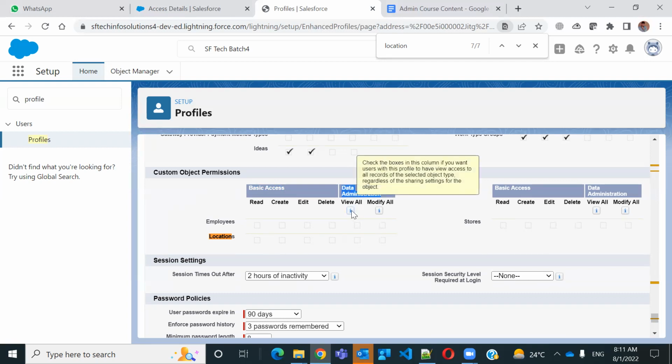Check this box in the column if you want the users with this profile to have view access to all of the selected object type, regardless of the sharing settings of the object. What the sharing settings mean: all the OWD, sharing rules, manage sharing, all your data security.